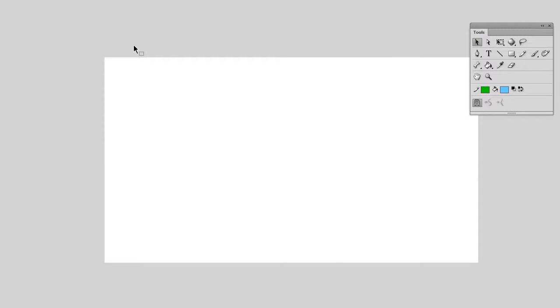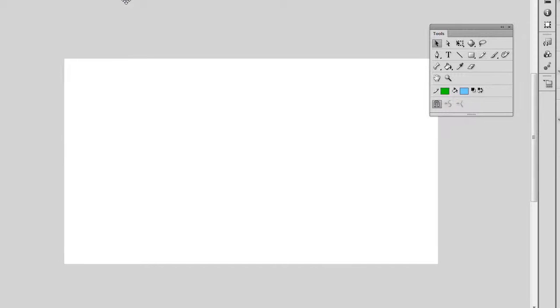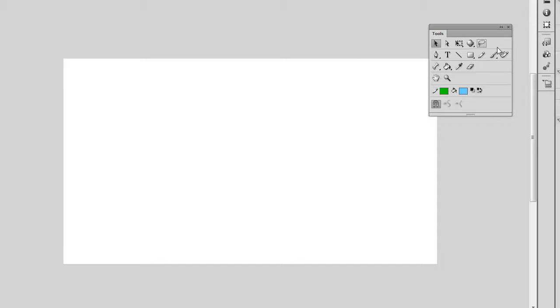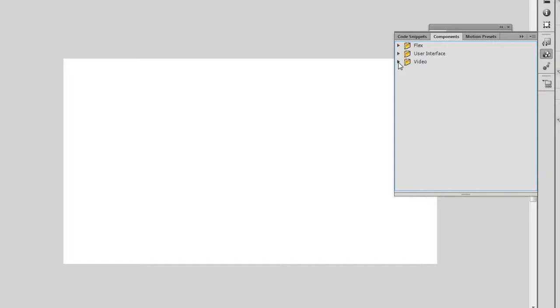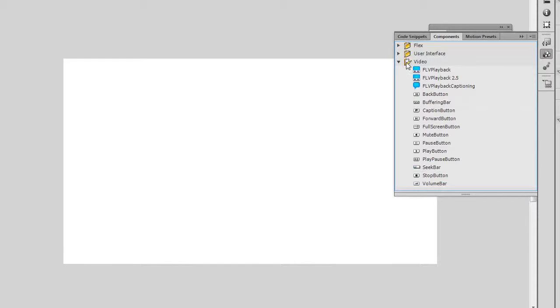And what I'm going to do then is bring in the FLV playback component, which click on components, which should usually be collapsed. I want to be looking for video, and then I'm just going to go with the FLV playback.